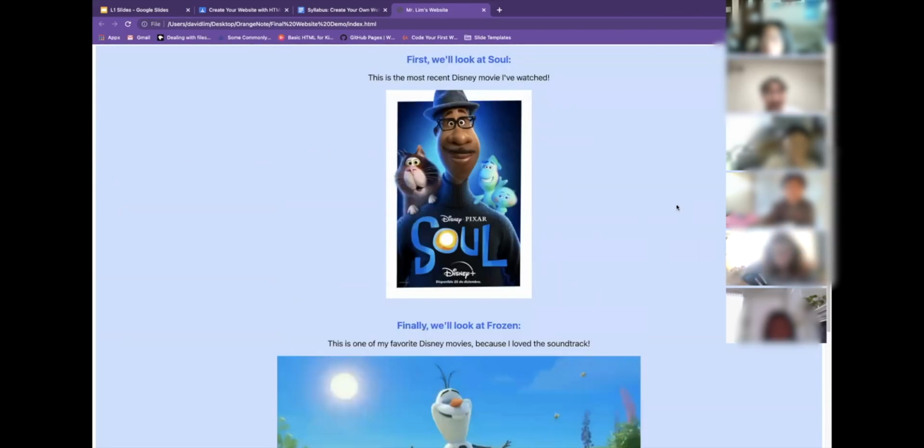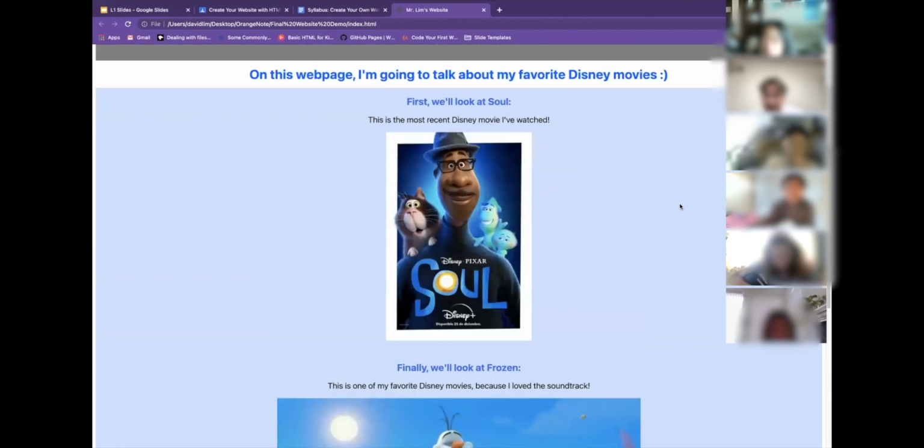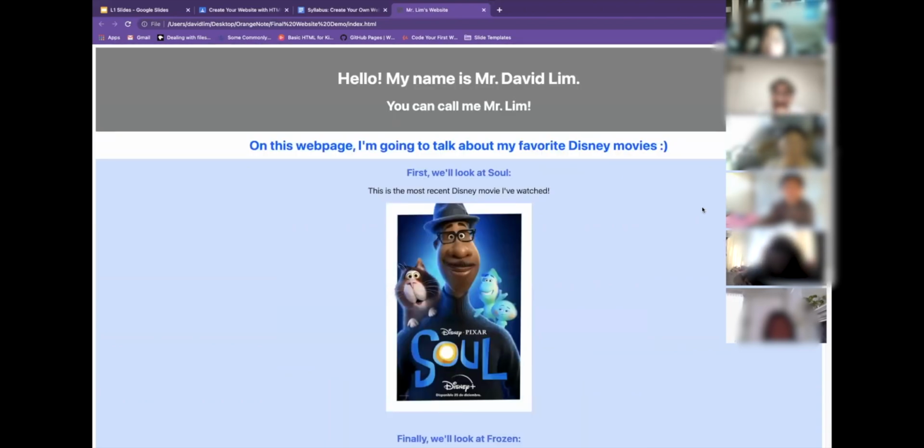Let's do popcorn style again. Let's start with Joanna. What's one thing that you notice? The heading is bigger than the rest of the text. Oh, okay. So the heading, yes, you see how this text is much bolder and much bigger than these. This is because I use a different HTML tag. We'll cover that later. Really good, Joanna. You noticed different sizes and different boldness. Do you want to call somebody else? How about Hannah?